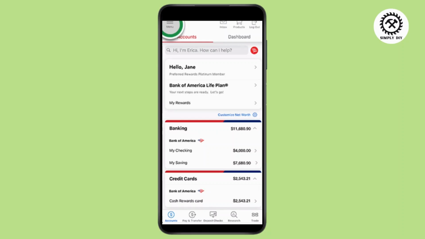If you cannot find it under activity, you could also go through more activity and search for the payment. After that you have to select the payment, and once you select it, you'll be taken into next page where you have all of the full information regarding that payment. If you have turned on the auto payment, you can simply tap on the cancel option on the next prompt to cancel your auto payment. And if prompted, follow any other instructions or prompts carefully, and once you complete that, your automatic payments will be stopped or turned off in Bank of America application.